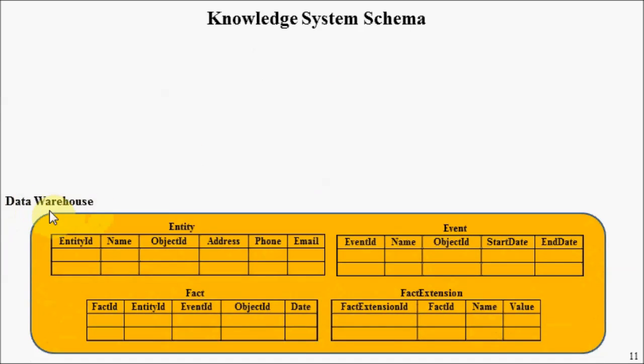Given the transformations I just described, let's now look at a knowledge system schema that pulls it all together here. So for our data warehouse, I'm proposing 4 tables here. So here's our fact table here, and it's a pivoted fact table here. So we have 1 row for each dimension, and our dimensions really are pointers to ontology nodes here. And every fact record has a context of an event. So we have an event ID here in the context of an entity. So we have an entity ID here. And we have a fact extension table here. So think of this as a star schema snowflake kind of model here.